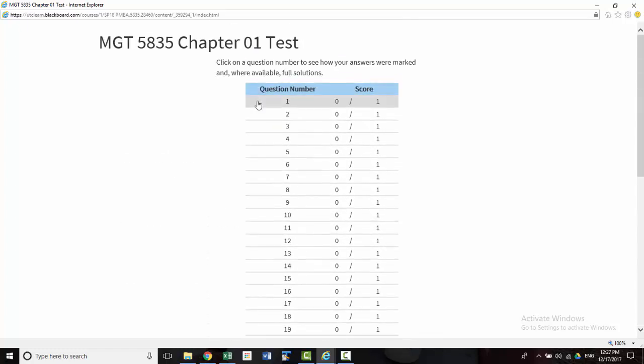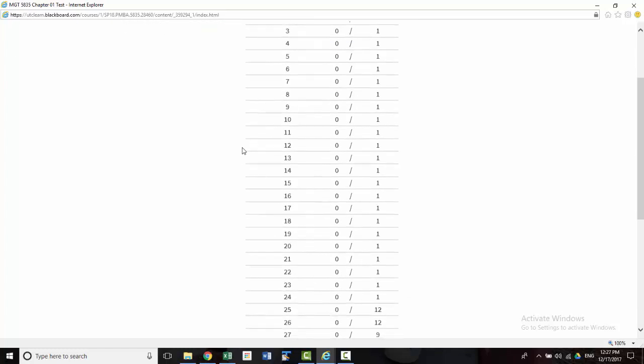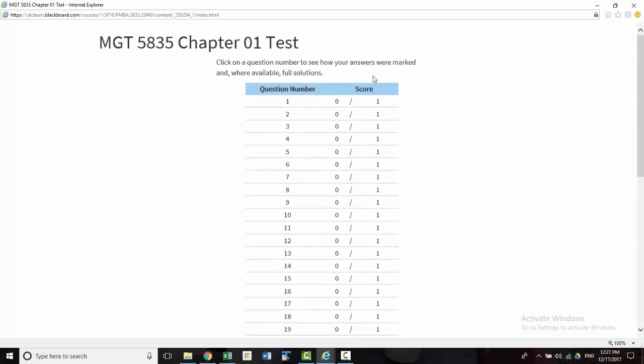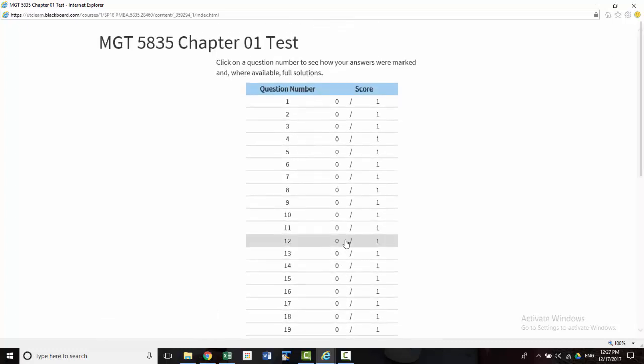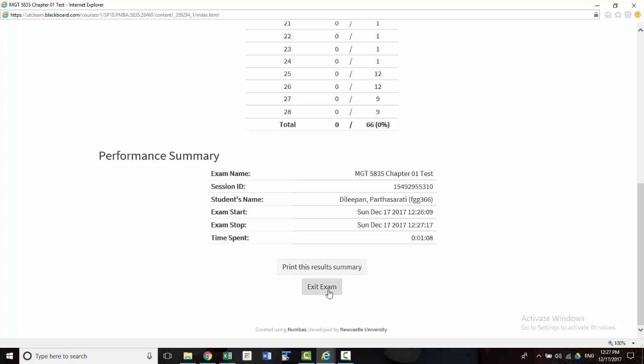Now, what I would suggest is that you print this out and keep it for your record. In case there is a question, then you need to tell me which one you got wrong, so I can go back and check it if that's required. And also, when you do the problems in the exam, I would very strongly recommend that you use your classwork file that you have completed. Use that as a template to do the problems. So that way you don't have to start from scratch. All you have to do is to enter the numbers and find the answer.